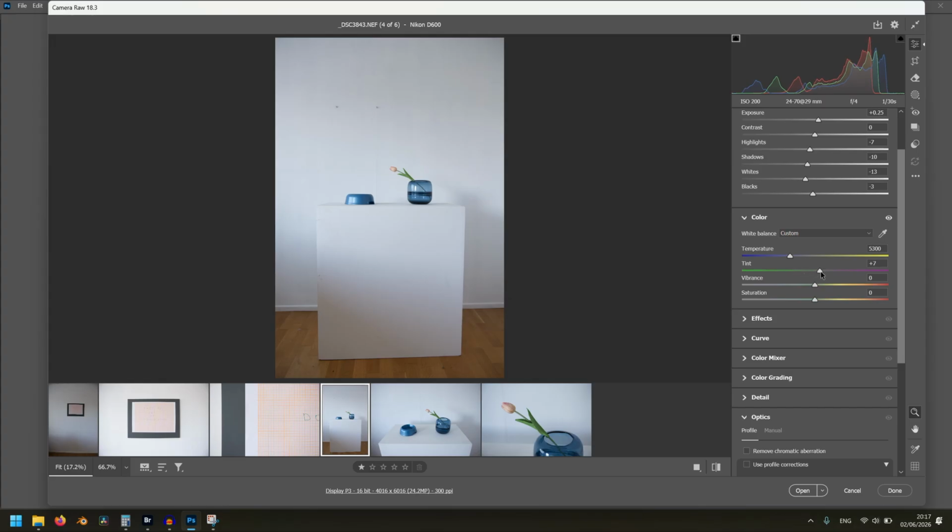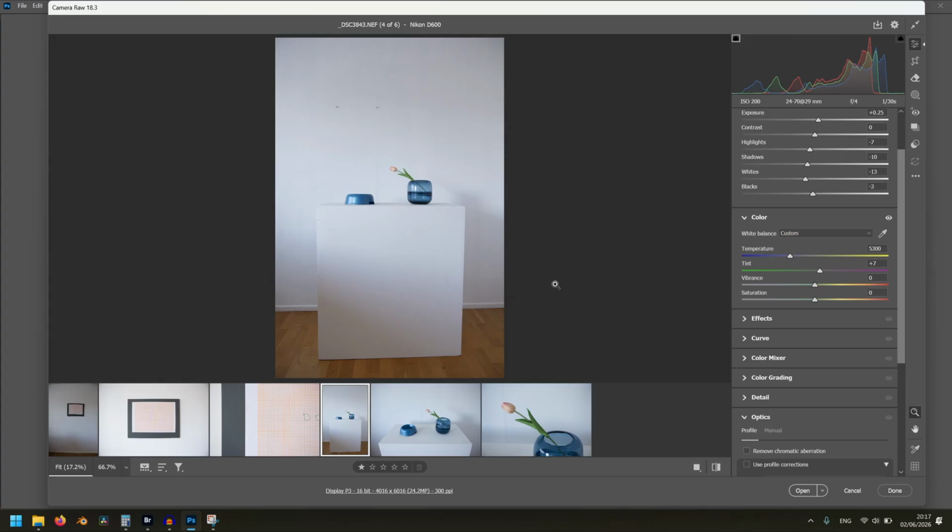So I will push it a bit towards the magenta, just a tiny bit. So I went from 4 to 7 right now. Good. So this is before and this is after. The colors on the wall are not completely white. It still has a bit of tone, and that is natural, but we will work on it later in Photoshop.